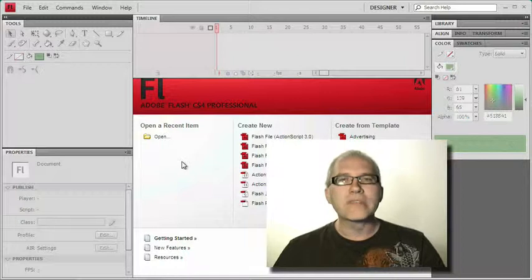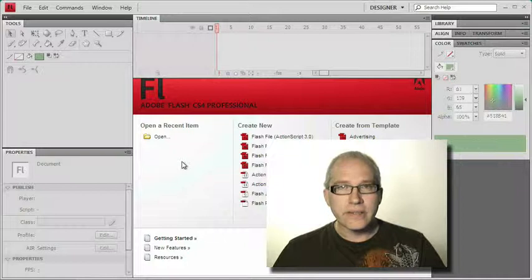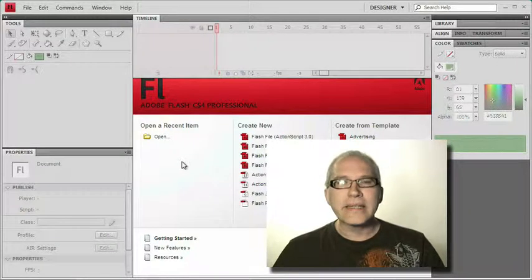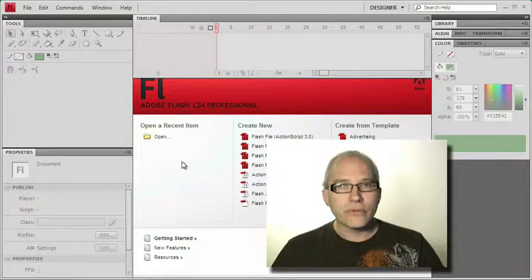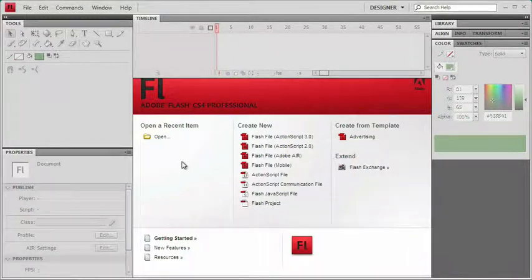But this version has me particularly excited because for the first time, we have a brand new way to work with animations in the timeline. Now, before we get to that, let's get things started by just getting comfortable with the Flash interface itself. Let's take a look at the workspaces, the drawing tools, and, most importantly, let's get a start on our Flash website. Now, to get things started, we're going to want a brand new Flash file to work with.